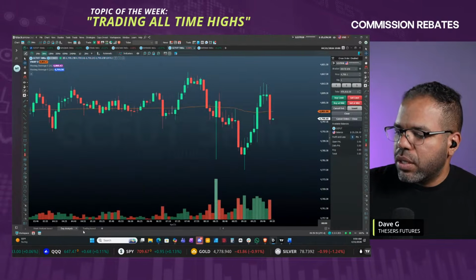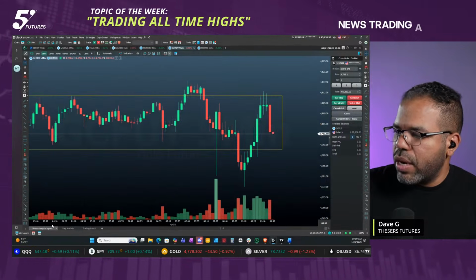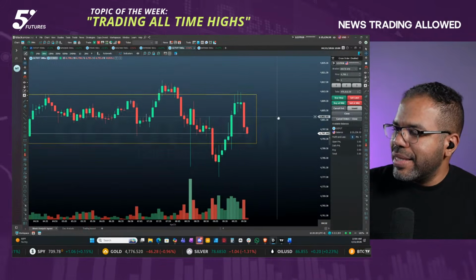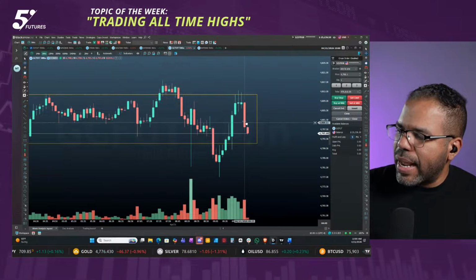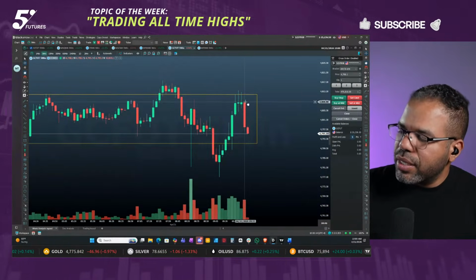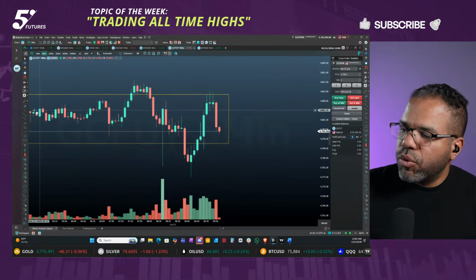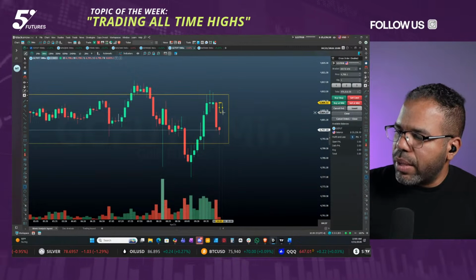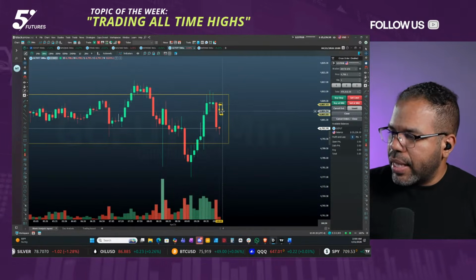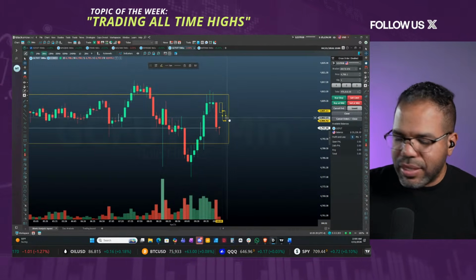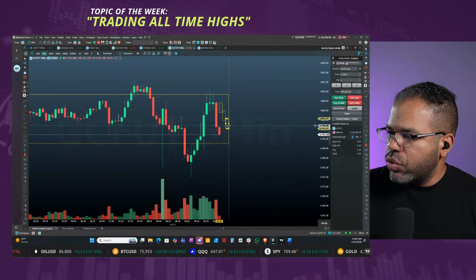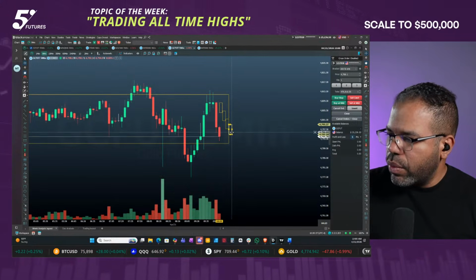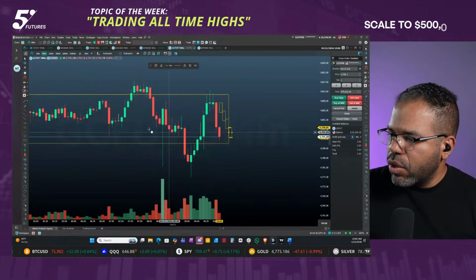Let's look at gold. All right, Bear, you see what I was talking about this morning? We got to this resistance levels and then we pushed lower. And this is not really the type of pullback that I want to see. This is not what I would call a slow and controlled pullback, right? If we were getting a slow and controlled pullback, what I would be looking at is, okay, we get maybe one candle like this, and then we get another candle like this, and we kind of stair step down, right, to the prior lows. And then once we get lower, we would probably get one last candle here with a wick.